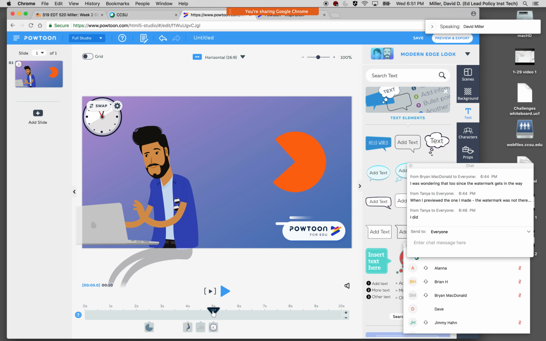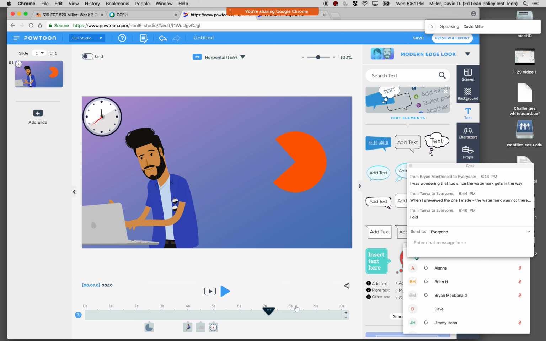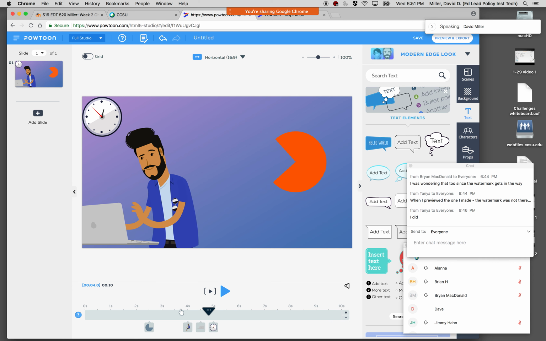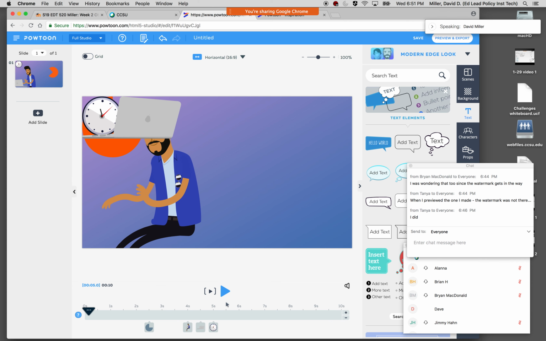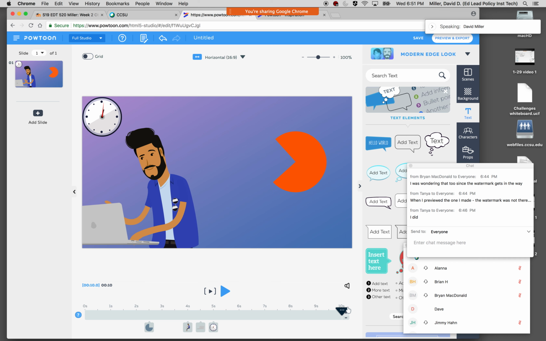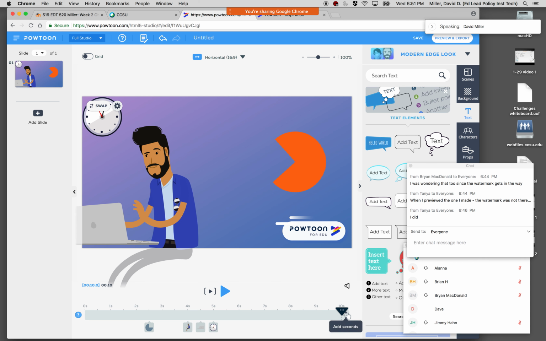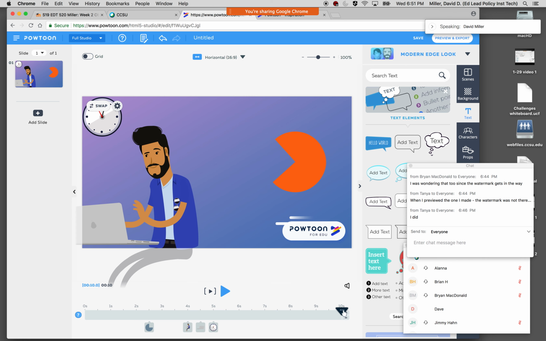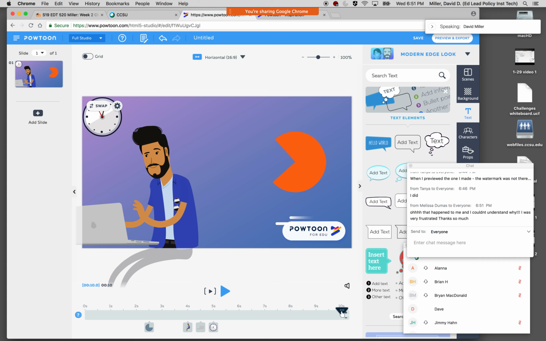So if all you're interested in doing is shortening or lengthening the slide, just make sure that your playhead is at the end of the timeline before you hit the plus or the minus. You can also, if you want to remove from somewhere else in the slide, do that just by putting the playhead where you want it to go. But that's something that I discovered and can be frustrating if you don't have that playhead in the right location.